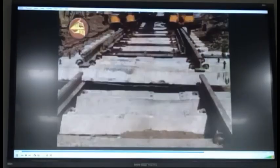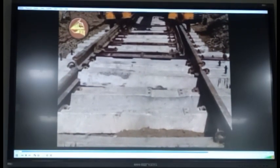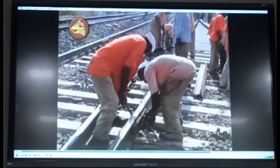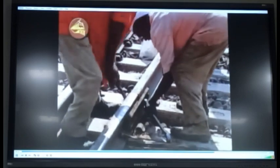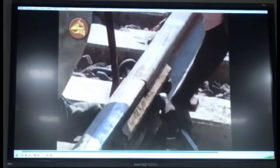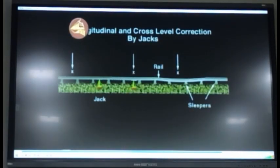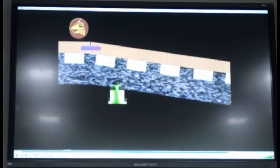The turnout should be laid and alignment should be corrected with the help of T28 machines. The new turnout is laid in position and the fish plates are bolted to the existing track. Track on approach of the newly laid points should be attended, giving a 25 millimeter ramp per 13 meter rail length if required.